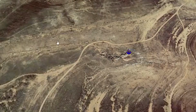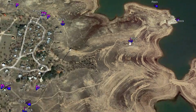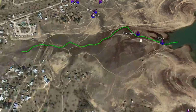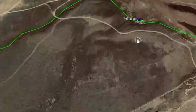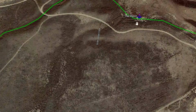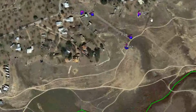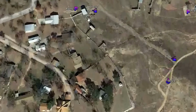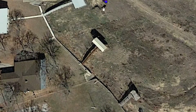All right, so I'm gonna move this back to 2016. We're gonna keep going. It's funny because when you see this, you think that that would show up, not that one. And of course, that's the one that shows up. So here's this creek channel back here. Not a lot going on. Some pretty good little turns and things, but nothing crazy. But I do like this hard spot right in here and right in here. These two little kind of miniature ledges that are going on back there. You've also got some other stuff up here. You got a couple ramps. Outside of this dock, I don't know if they've cut this out or what, but look at the shade lines right in there. Pretty interesting stuff.